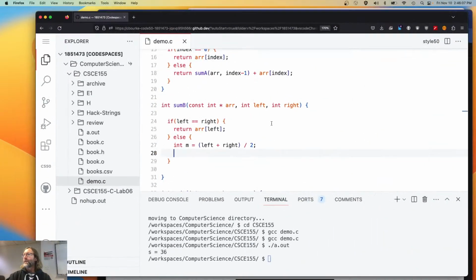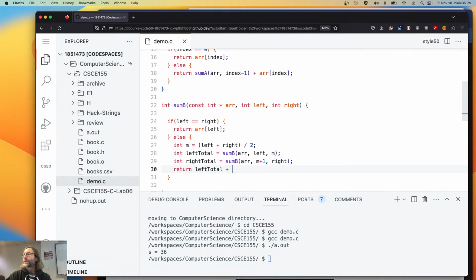So the left total is going to be equal to sum of the array, left up to m. And the right total is going to be equal to sum of the array, m plus 1 through right. Now what should I return? The sum of the left plus the sum of the right.